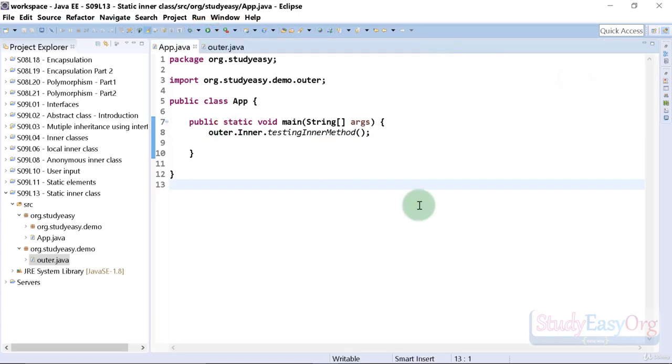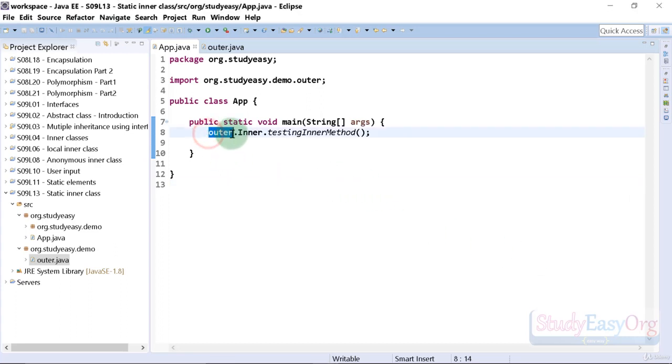Now friends, a true static class is a class where all the elements inside the class are static, may it be methods, may it be variables, and that will give us the ease to access the elements inside the static class using the static way. We need not create an object to access the elements, right? So that is yet another point.